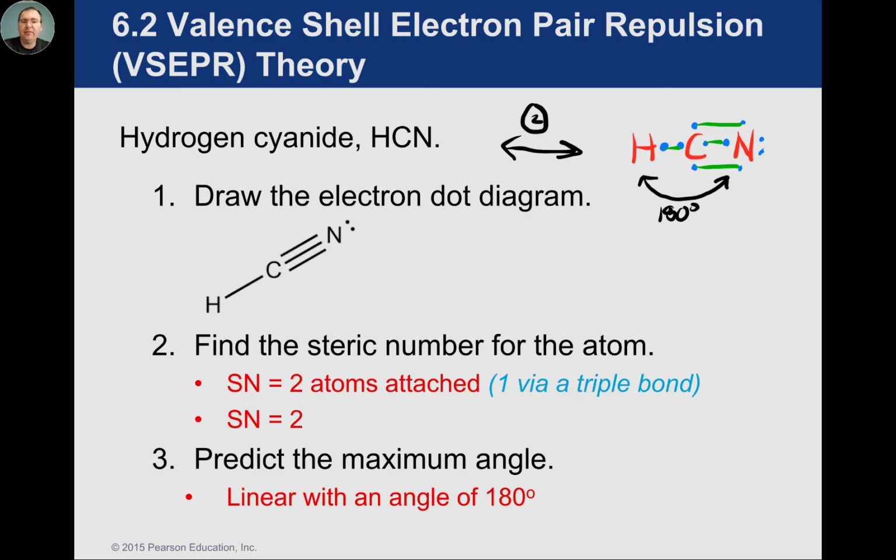And this will happen anytime you have triple bonds. It'll happen anytime you have 2 atoms, because the only difference between 2 atoms is going to be a straight line, whether that's a single, double, or triple bond. It's still going to be 1 straight line between 2 atoms. Or then in some rare cases, you might see 2 double bonds making linear. But definitely anytime you have multiple bonds, you're in that steric number of 3 or 2, but triple bonds are always going to be in that steric number of 2 kind of category.